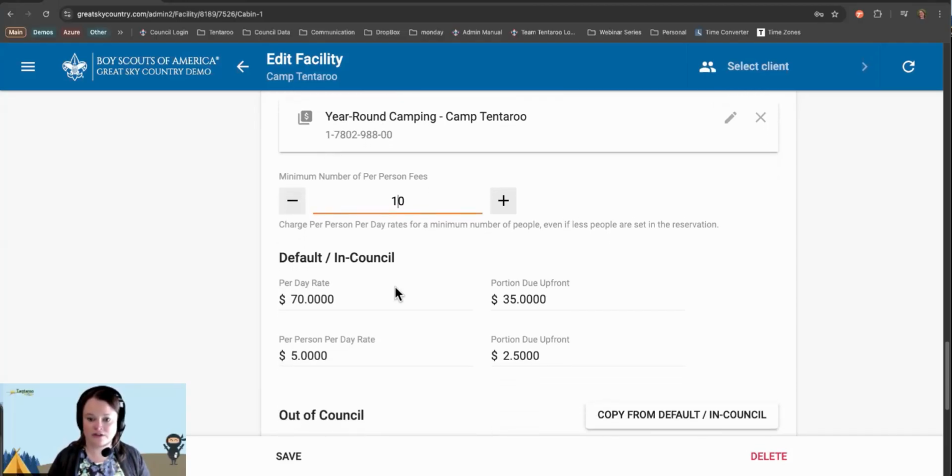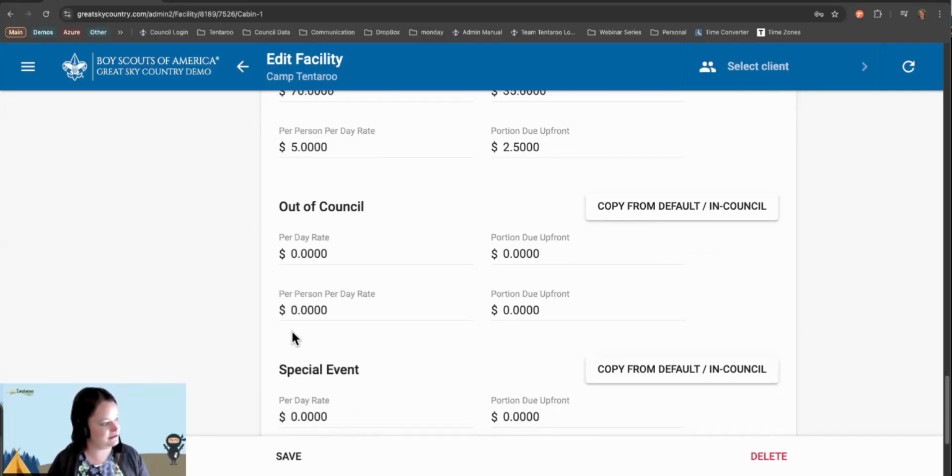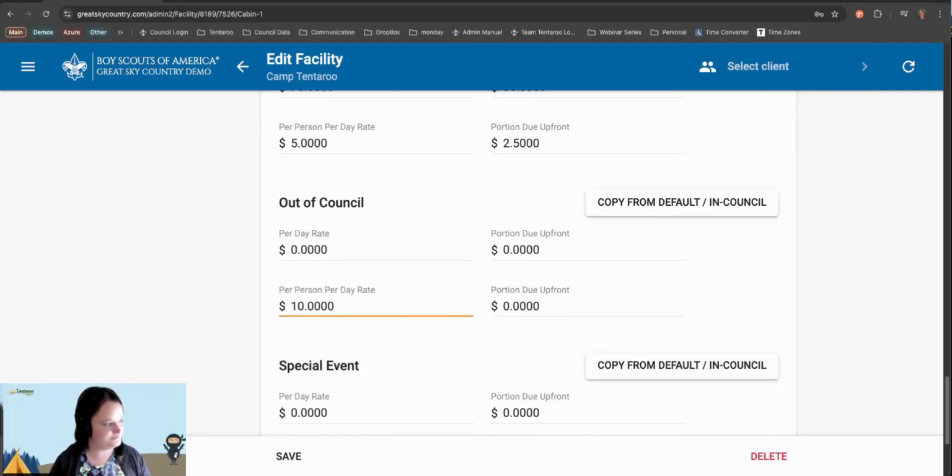So if your out of council pricing tier is set to $10 per person, the group would be charged a minimum of $100 for up to 10 attendees and $10 per person over 10. As I said, we'll need to continue setting rates for each of our pricing tiers.